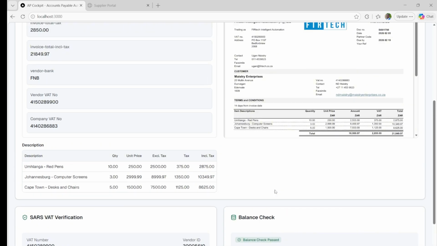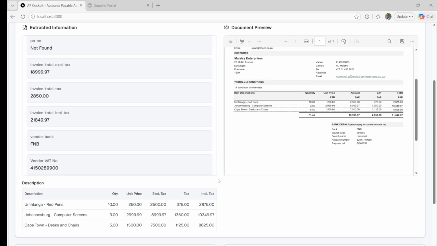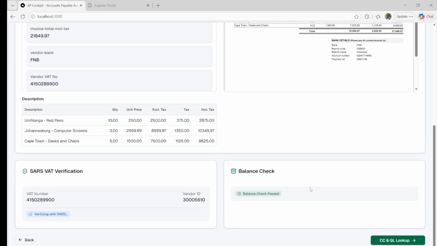What this means is it was able to apply a mathematical formula across these numbers here, just making sure that the invoice excluding amount plus VAT equals the including amount, as well as ensuring that all the line items add up to the totals.